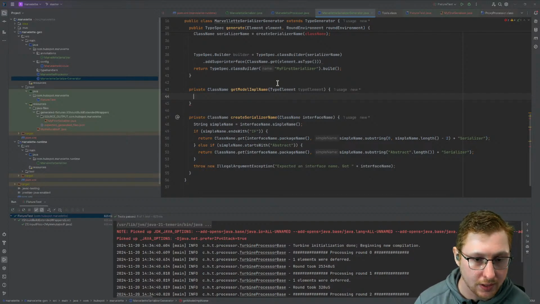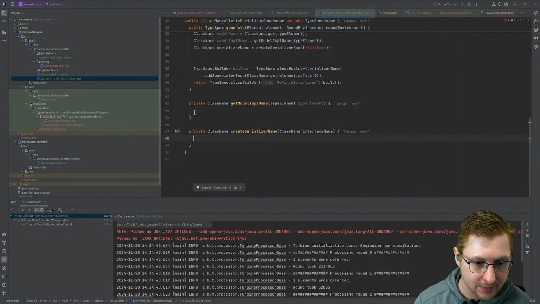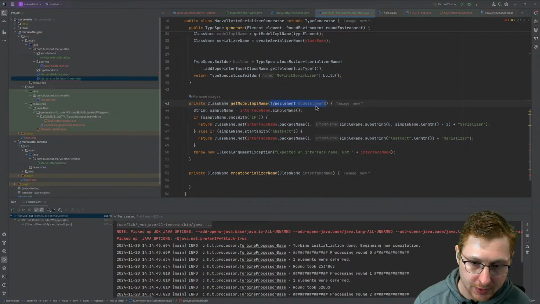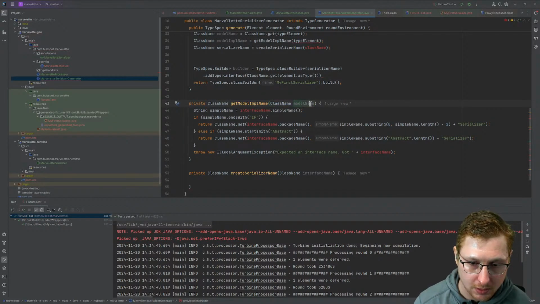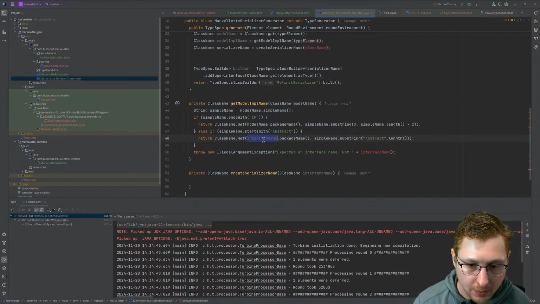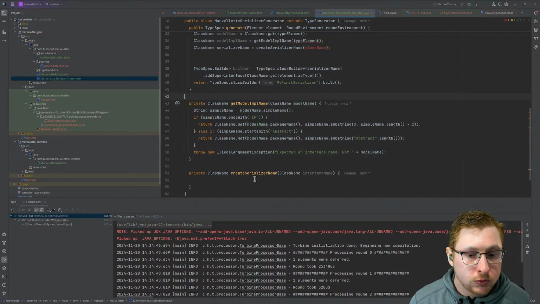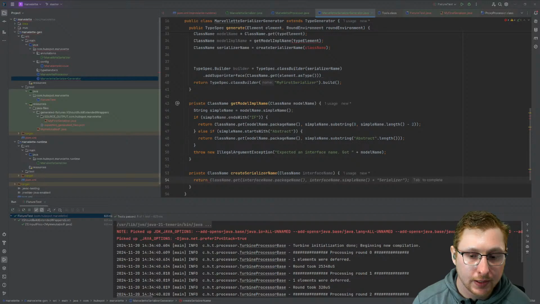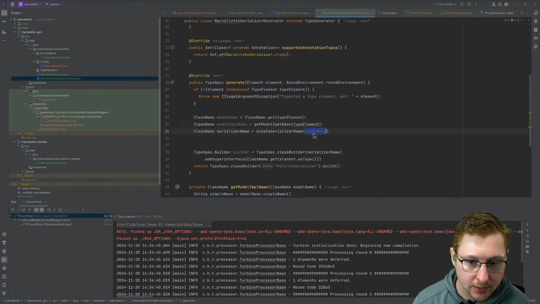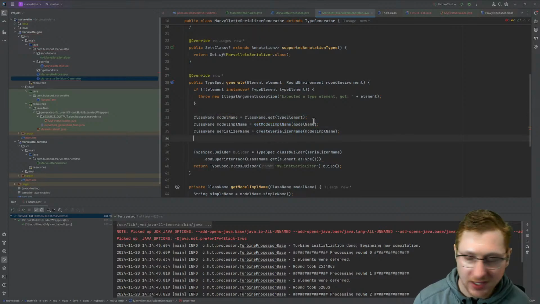Okay, so I'll just copy this or cut it. Okay, simpler. So we have all of our names.